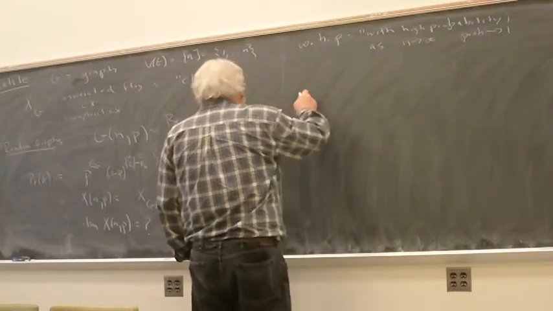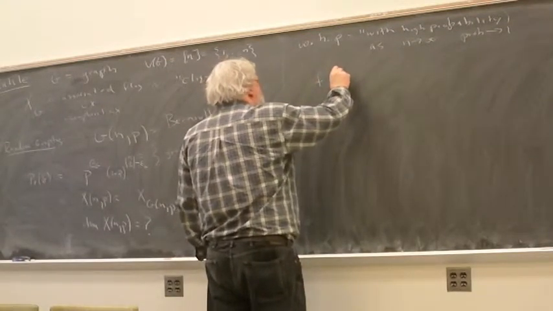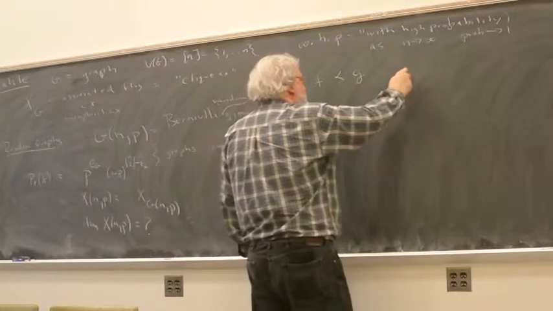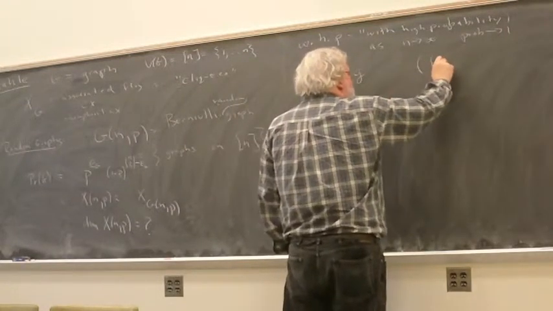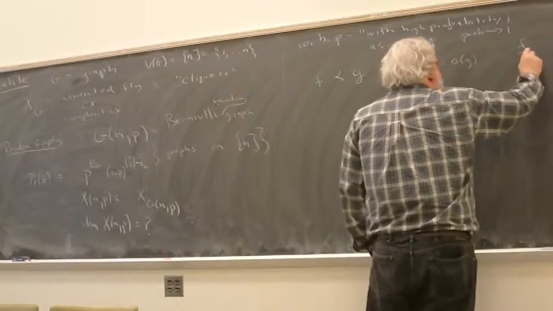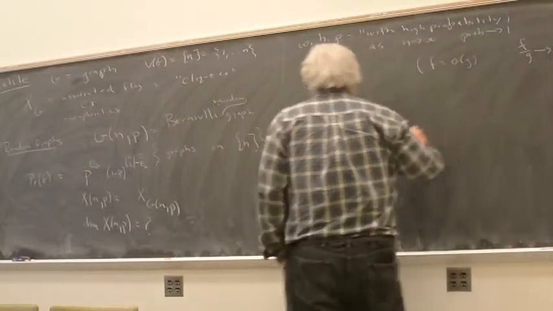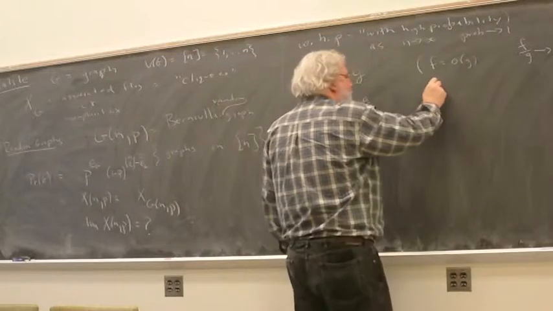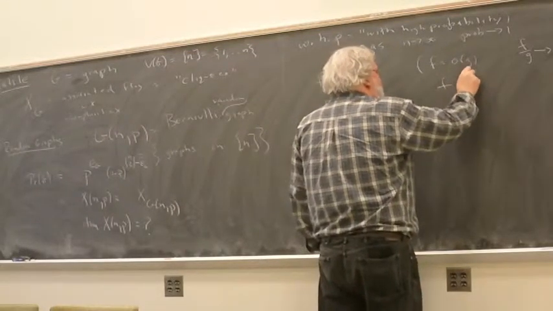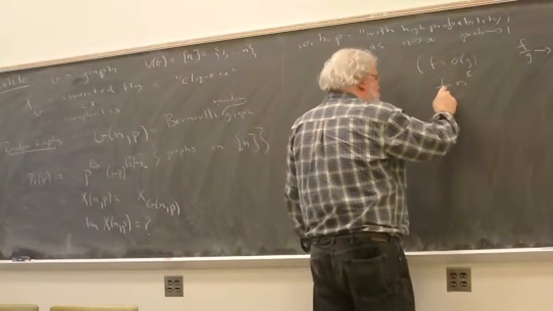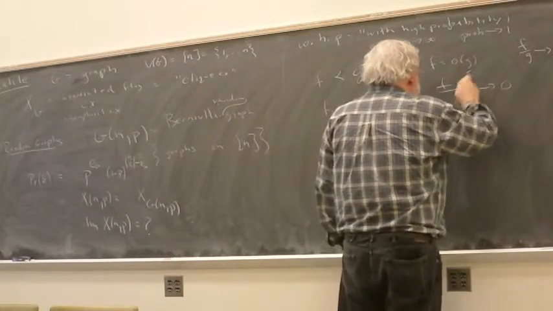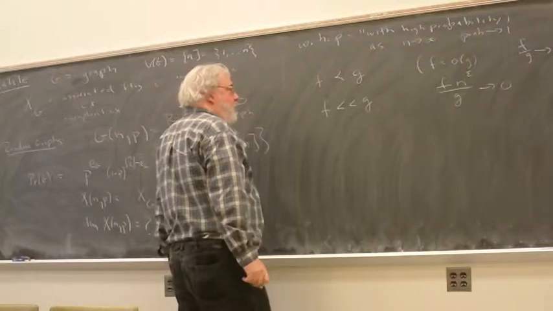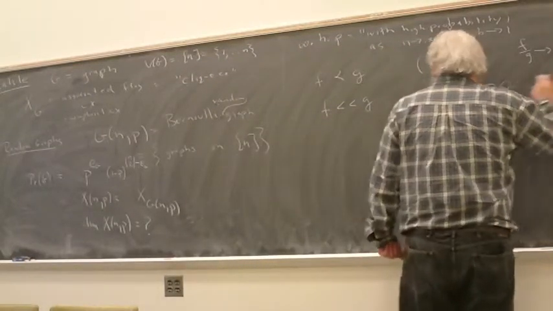And other notation I'm going to use all along, just for this work: I'm going to write f is much less than g. It means f is little o of g, which I remind you means f over g goes to 0. And I'm going to write f is considerably less than g. It really means that f times n to the epsilon, for any small power epsilon, over g goes to 0. So it's really f over g is less than 1 over n to the epsilon. That's just the notation I'm going to use.